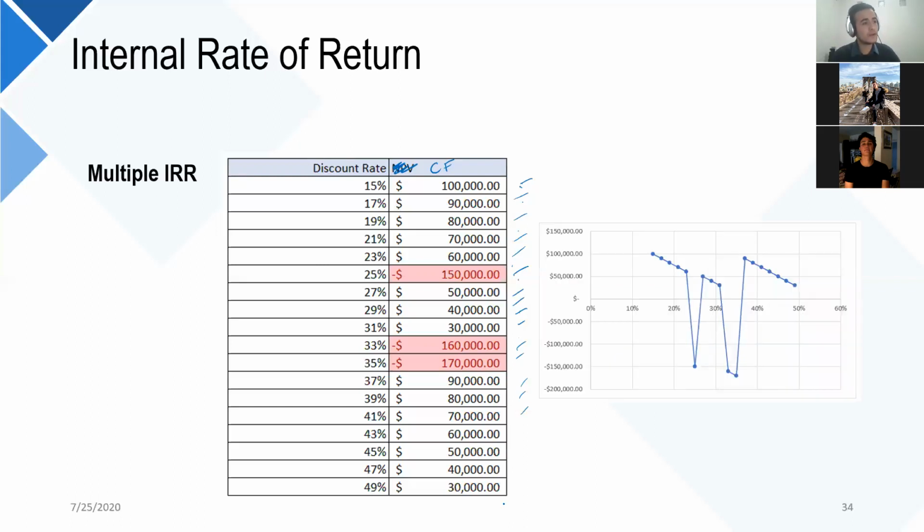Okay, if you were to graph this as with net present values, what you will find is that this will look like this. You will have the values here, all right, and then you have negative values, and then again you will have positive values, and then again you will have negative values, and then again positive values. And if you see here, each time this one crosses to the negative, it means that you have an internal rate of return, because we know that the internal rate of return is when the net present value equals the investment. So you have 1, 2, 3, 4 different internal rates of return in this example.